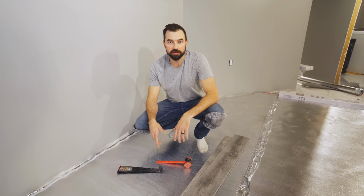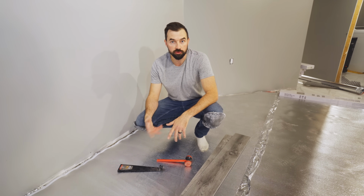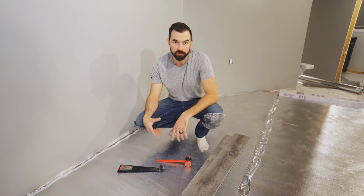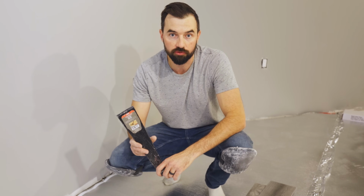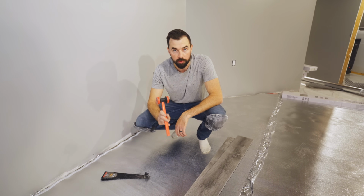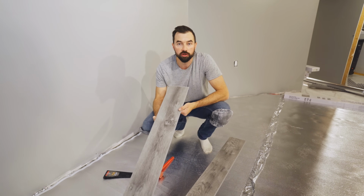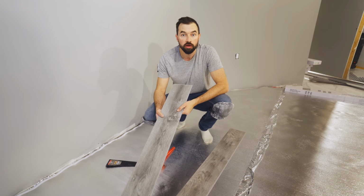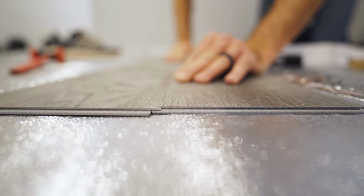Now that we have our underlayment installed, we're finally ready to start installing some floor. Before I do that, I want to show you guys a few tools that are going to make my life a lot easier during this install, and the first of which is a pull bar specifically designed to install floor. I'll show you how we use that in a few minutes. I'm going to use that in combination with a rubber mallet. And to give you guys a quick overview of the flooring, I'm using a rigid luxury vinyl plank flooring, totally waterproof, connects tongue and groove along the seam and the butt joint.